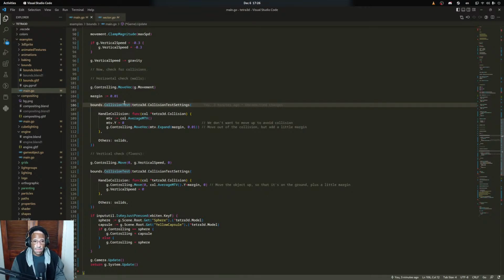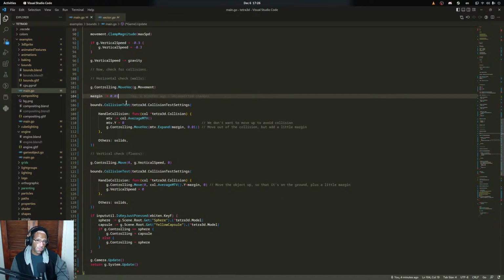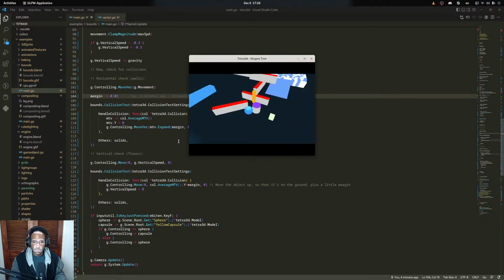It is unnecessary. There were also various other issues with it, which is essentially that when you do a collision test, it sorts the collisions according to distance, which is great, but the downside is that it gives them all to you in the state that the object was in when you called it. So for example, if I control the sphere and I'm moving against these two objects, there are two collisions being handled here, one between the sphere and this rotated cube, and one between the sphere and this cylinder.